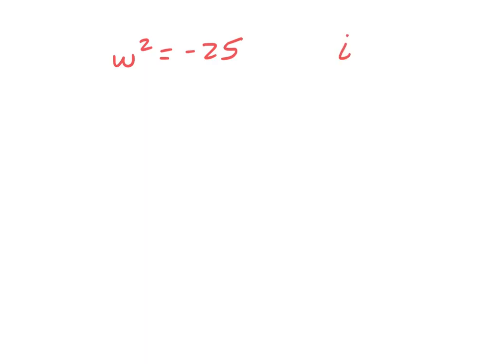So that imaginary number is i. i is the square root of negative 1. So whenever I see a negative under the radical, I know that we're going to use an i. I can't take the square root of a negative. So the way that I like to do this one, I'm going to take the square root of both sides.